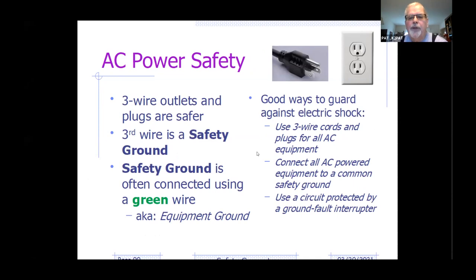Let's see, AC power safety. You know, that's a three-prong plug. Three wire outlets and plugs are safer than other types. The third wire is called a safety ground. Safety ground is often connected using a green wire. If you're an electrician, you know that there's one exception to that, and that could be a bare wire. But anytime you see a green wire, it's supposed to be the safety ground. Don't leave it out. Don't let it break.